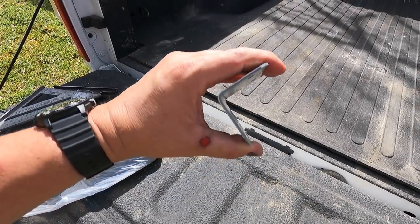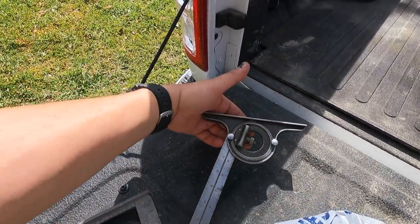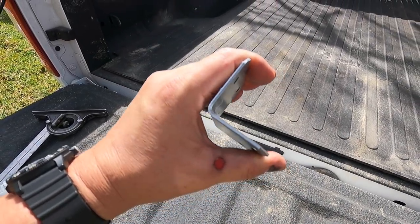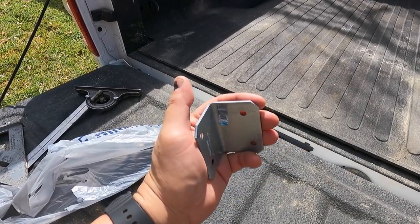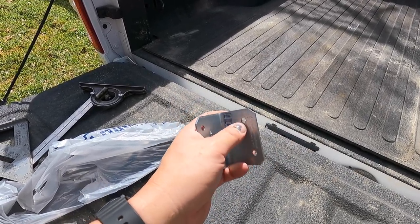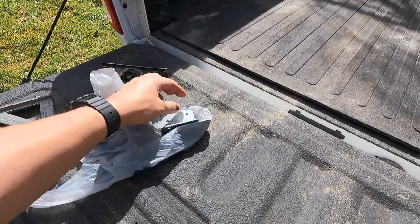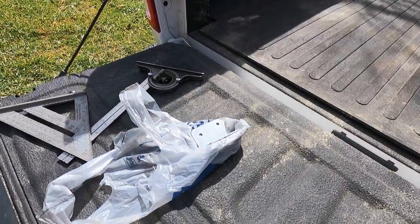I'm just going to have to bend them a little bit more, so I'm going to go around there in a little while and use my protractor to figure out what the angle is, and I will just squeeze these guys in the vise and get them on the proper angle, and use some long wood screws to attach the 2x all the way into the corner post. So I just thought, 98 cents a piece, that's a lot cheaper than me cutting angle iron and drilling holes.